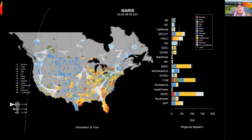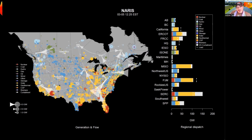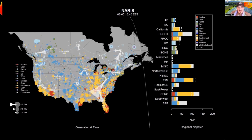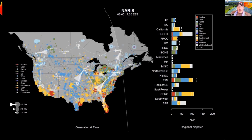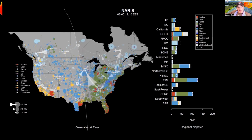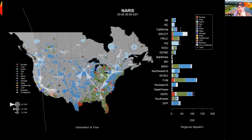So as we see this huge amount of generation capacity and sharing between the grid, not only is the seam a problem, but what we have the ability to do is, as the solar begins to activate on the East Coast, it could begin to share and send power to the West Coast that's still in early morning. And then as the sun begins to set on the East Coast, power could flow from the Midwest and from the West Coast to begin to support it as nighttime comes. And these are some great generation and flow resources that you can follow to the NREL website.